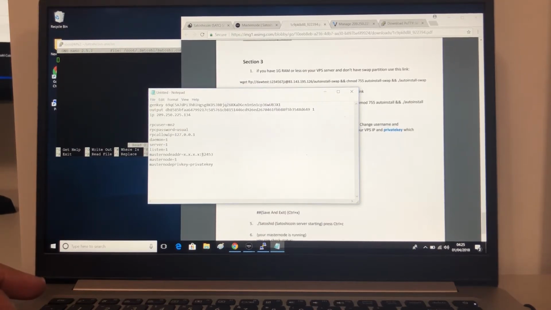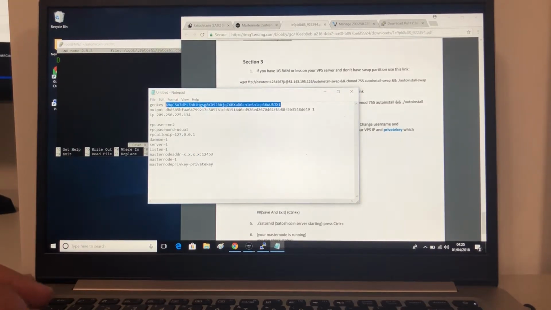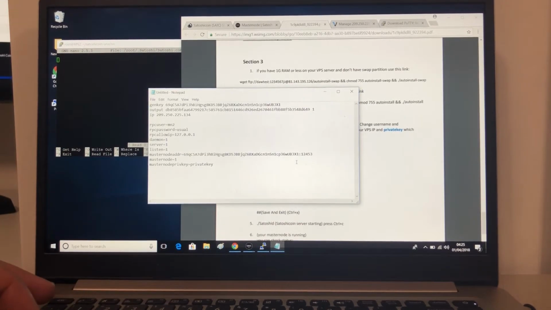This line, this line, this line, this line, we keep it all the same. So as I said before, this is their port number, so this stays the same. All we want to do is put our gen key here. So this is our gen key. So let's copy the whole line and we paste the gen key. So after equal, get rid of everything and paste the gen key there. Oh, I'm sorry, the gen key doesn't go there.